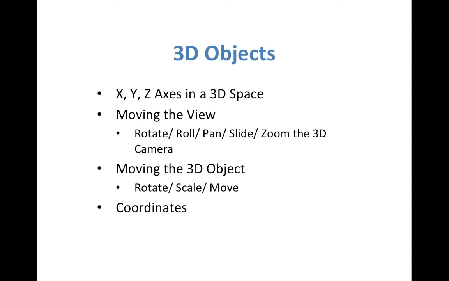This is a 3D objects video that is being created for Mr. Grant's class, AET 4813, Advanced Digital Media at Eastern Illinois University. The XYZ axis in relation to 3D space will be defined. The difference between moving the view versus moving the 3D object will then be discussed, and each tool will be demonstrated. The discussion and demonstration will end with an explanation of the coordinates and how to reset the coordinates and move to ground.